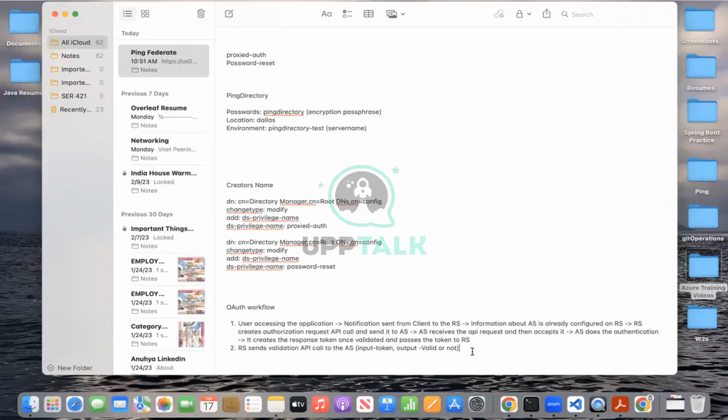Understood, guys? Now, do you understand what we have discussed till now, the normal OAuth workflow? This is how the normal OAuth will work. Can you see it, guys? This also looks like the SAML workflow.